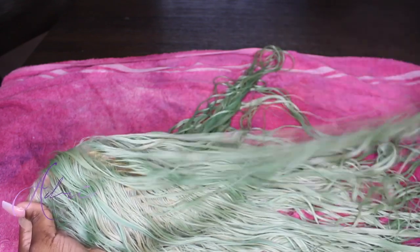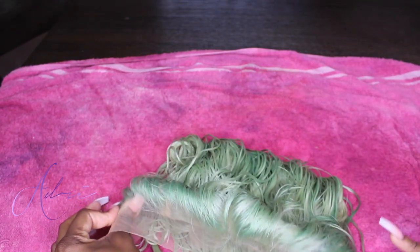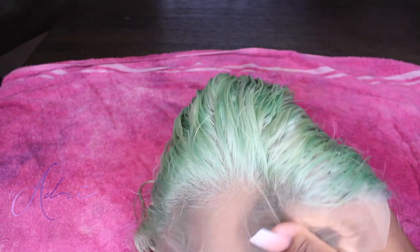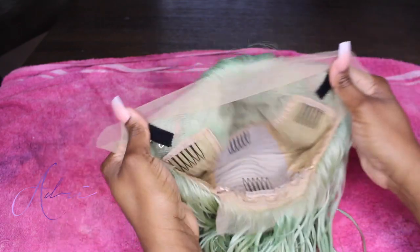We all know that 613 hair is processed to be this color. So you have to take very good care of this hair for it to last as long as you would want it to. So I sprayed that there, and I'm just showing you guys the hairline looks amazing and everything.